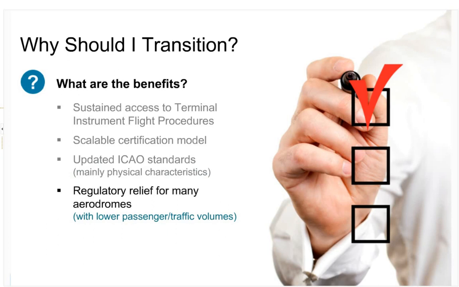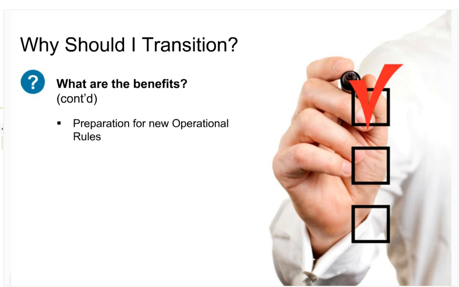And for many aerodromes that aren't as busy in terms of how many passengers or how many aircraft movements they facilitate, there could be, in some cases, regulatory relief for those aerodromes. Mind you, some aerodromes may well seek to keep the existing systems in place to provide safety enhancements, but we're hoping this new model going forward provides some degree of flexibility and also ensures that as the aerodromes get busier, the regulatory requirements scale up in accordance with safety assurance.